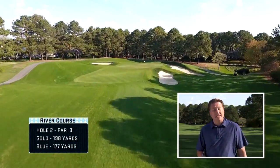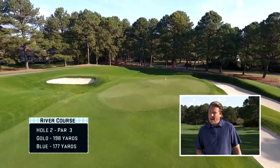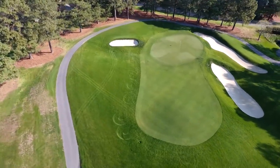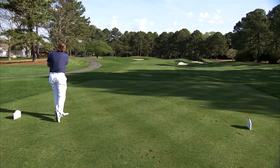Hole two is a par three, and it's a very difficult par three. Mid to long iron on this hole, about 180 yards. Safe play on this hole is the left side of the green. Sometimes you even get a good kick, will help you out. Well, just knock it in. Stay right there, ball. Did it. Get up.